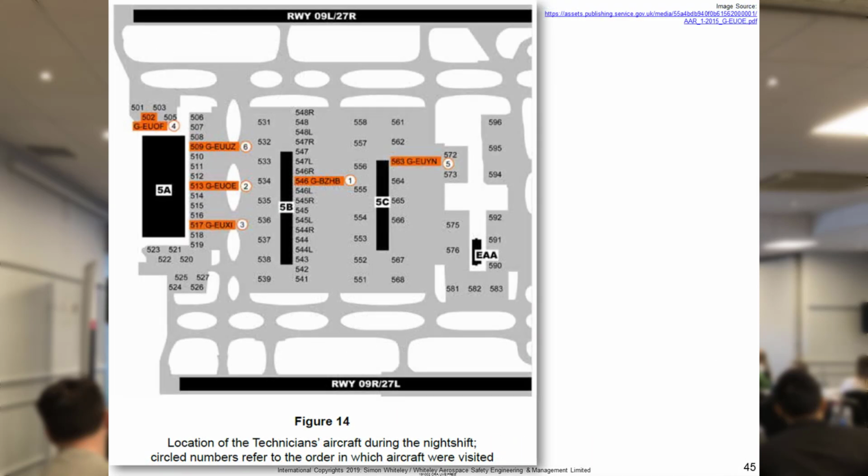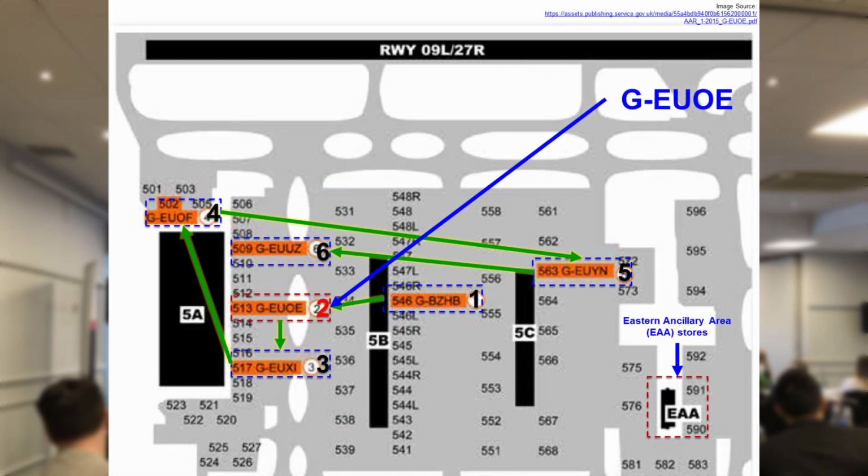But the tools that they needed were located at a different part of the airfield. If you're familiar with Heathrow, you've got 2 runways. This is British Airways Terminal 5 with the other terminals. You'll get an idea of how big this place is. If you're driving a car, it does take a long time to get between some of these places. So they started at this aircraft, went to number 2, this was the accident aircraft, then number 3, and then basically round in a circle.